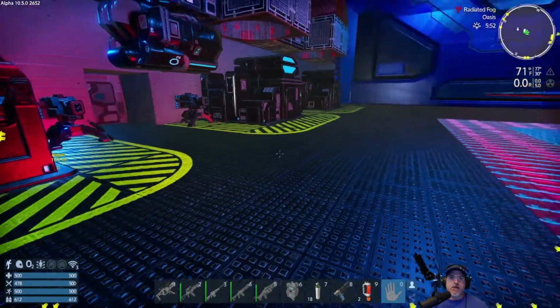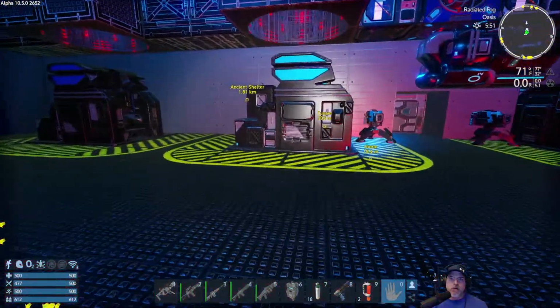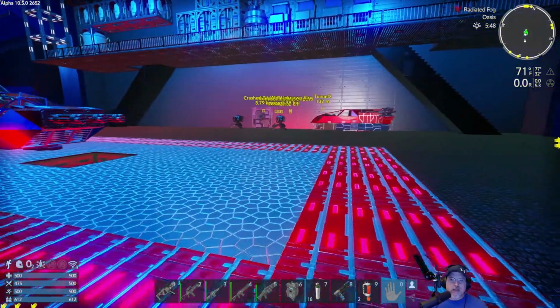And in this episode, we're going to go mine out the rest of the Promethean on this planet. We're going to upgrade our rocket launcher to a Tech 2, and we're going to spawn in our mining vessel. So I hope you guys enjoy this video.